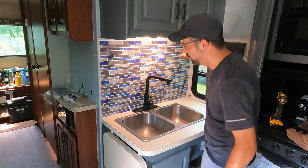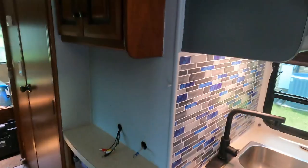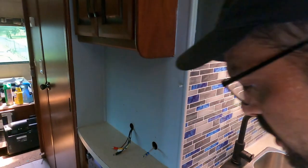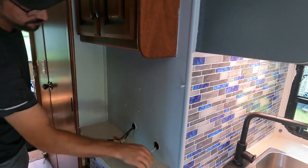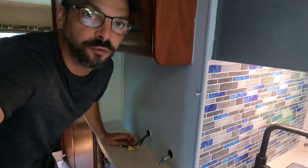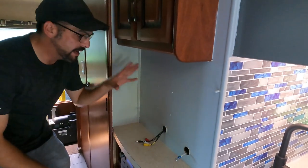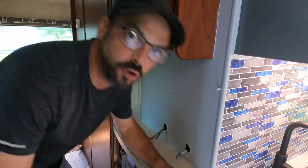I'm gonna patch up here with some extras, and then I'm gonna go around the corner and do this one, because this is going to be my coffee bar. So we're going to fix up this counter, get rid of these cords, figure out what we're going to do with these guys, stick them down in the bottom or something. I don't know. We'll figure it out as we go. But then I want to be able to put a coffee pot right here, and then up above is going to be all my storage for my coffee, because I am a freaking coffee drinker.